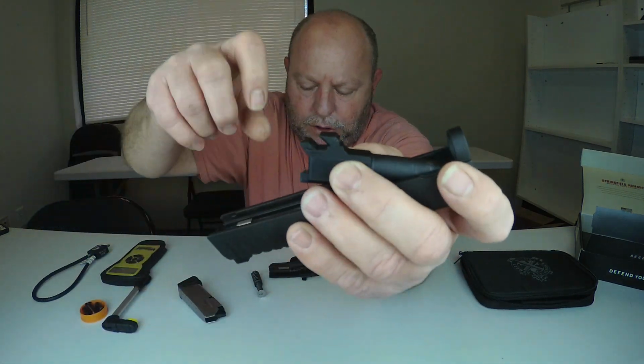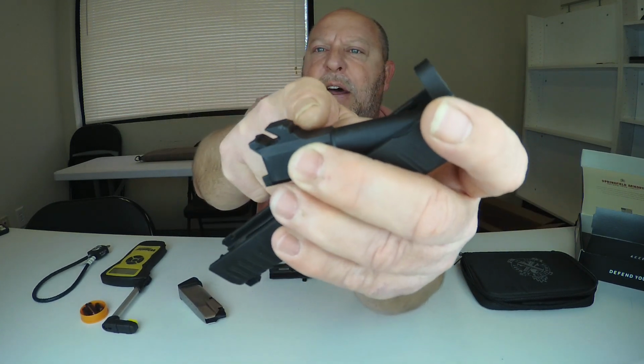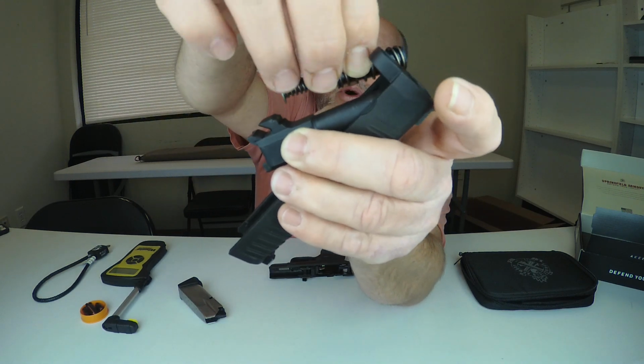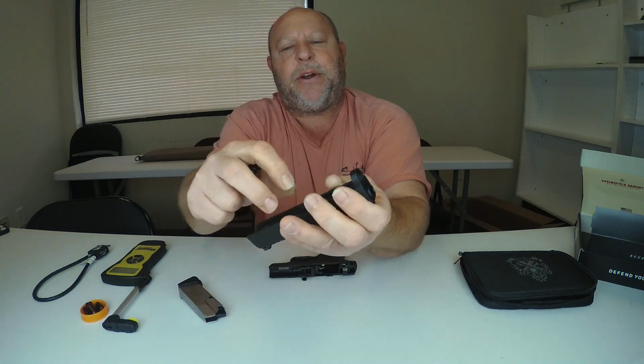Now, if you look on this barrel, right here is a little notch. I don't know if you can see it on the camera. It's kind of notched out right here. This guide rod, this round part, is going to sit down in that notched area. So let's go ahead and drop the barrel back down. Put the guide rod and spring back in. The bigger spring goes towards the front of the barrel. Again, it's going to go right in this little hole right here.